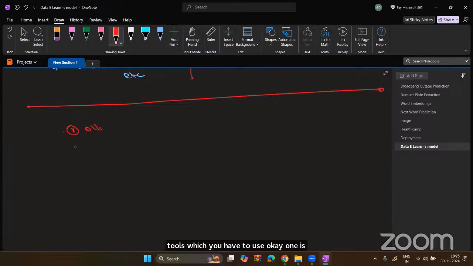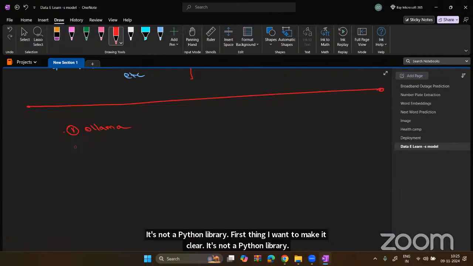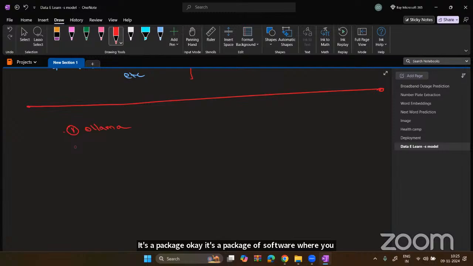Ollama. Ollama is a package, not a library. First thing I want to make clear, it's not a Python library. It's a package or software with which you can host LLMs, or generative AI models. I'll come to what an LLM is, I haven't talked about it yet.